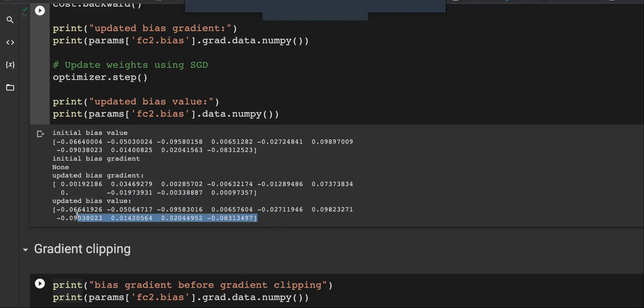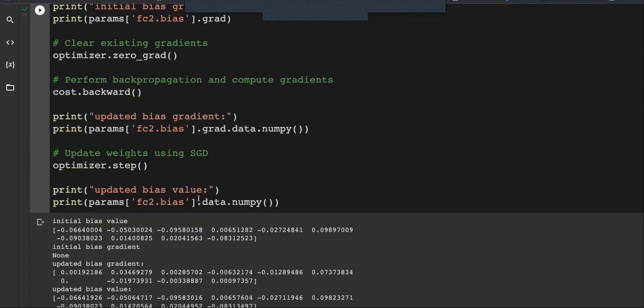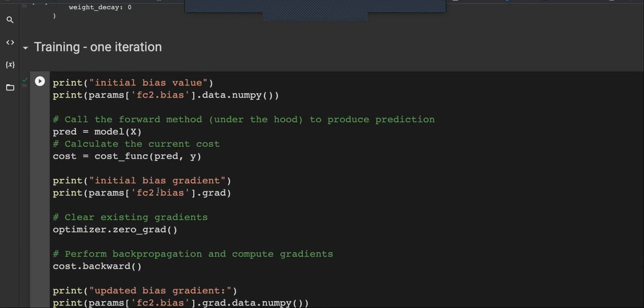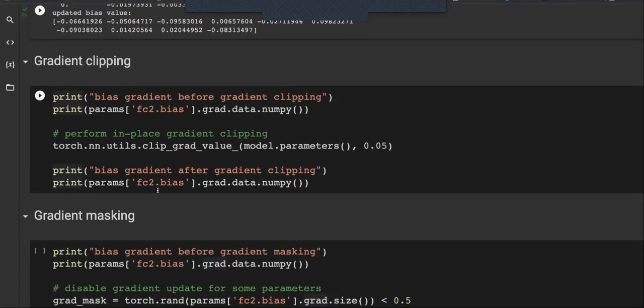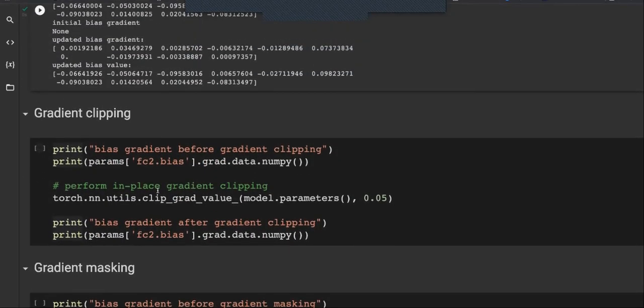And also we have the updated bias value here, and also the gradients of the bias. Okay, so that's for simply one iteration. And what we're going to show next is gradient clipping and different ways to edit gradients.